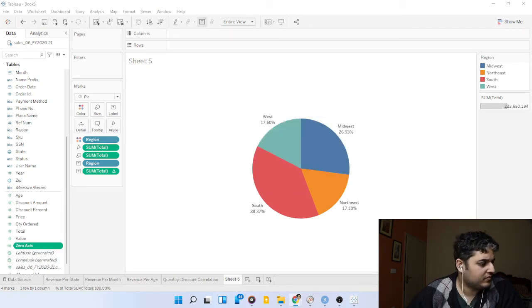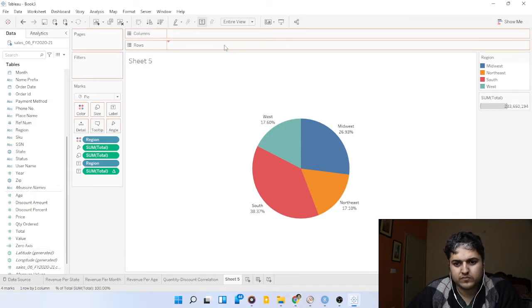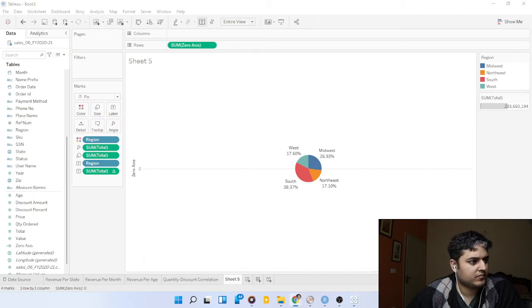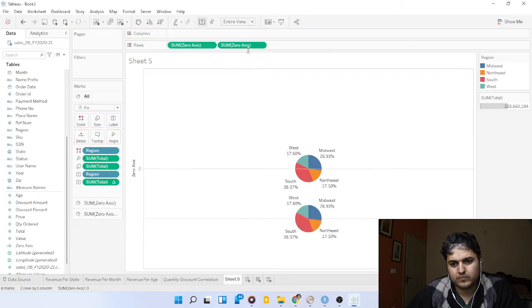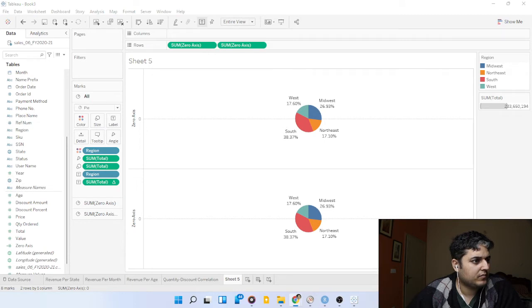So there it is. Let's drag and drop this onto rows. Let's do that once again. So we have two charts here, and Tableau has organized this for us. So if you see here, it's arranged in tabs. So the first tab here is the first chart, and the second tab here is the second chart. Okay? So I'm gonna get rid of everything on the second chart. You're gonna see why in just a second.